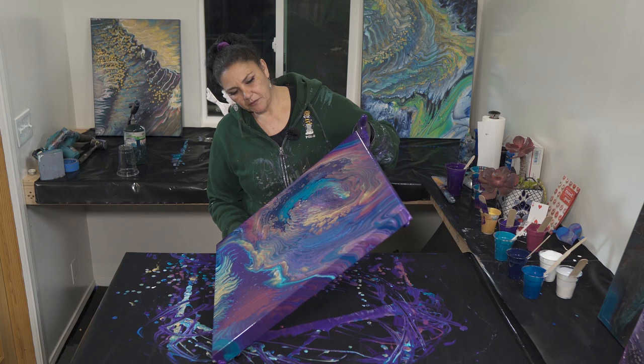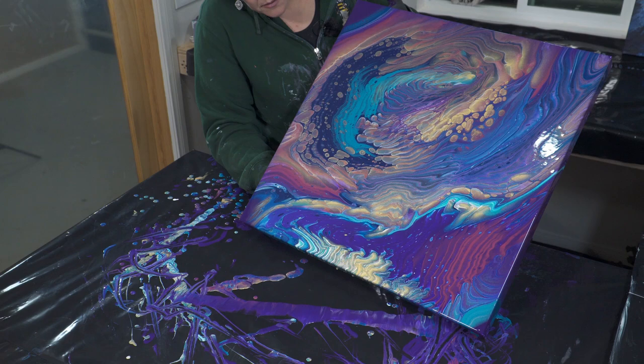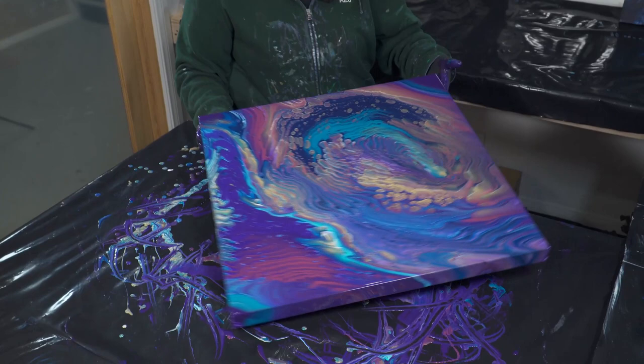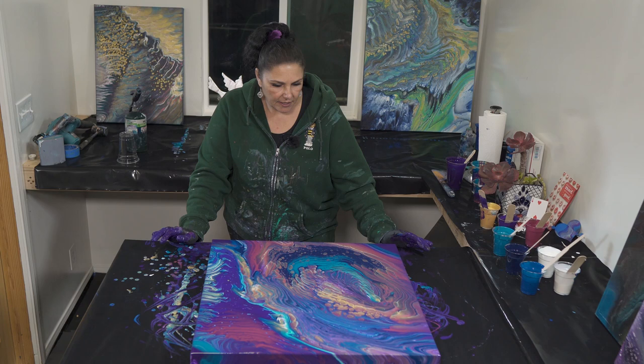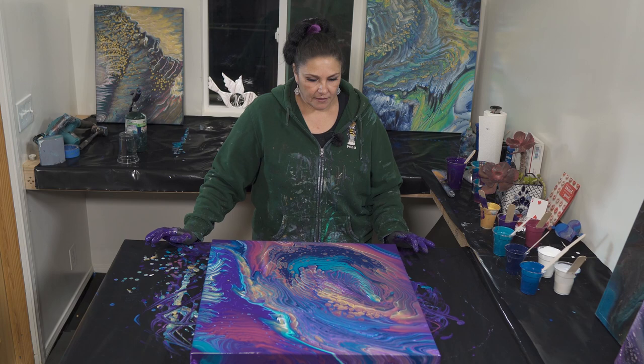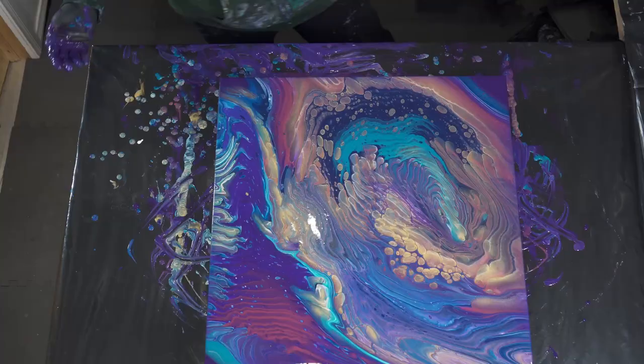Actually, I'm not that crazy about all of this, so I might let some of that go off, some of that darker purple part in the middle. I like that. I like it a lot. What do you think? Okay. All right, let me wipe my hands off and then we will look at it.